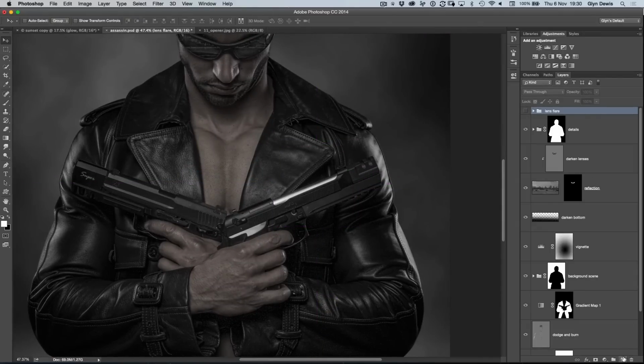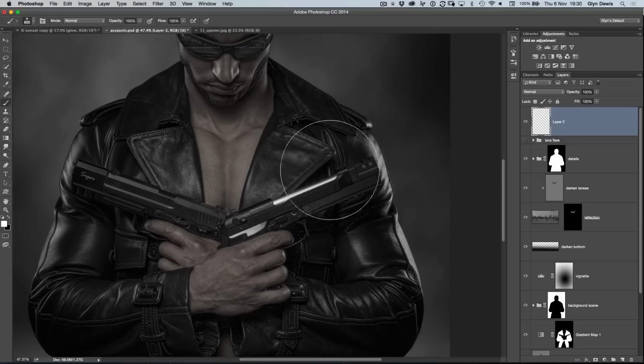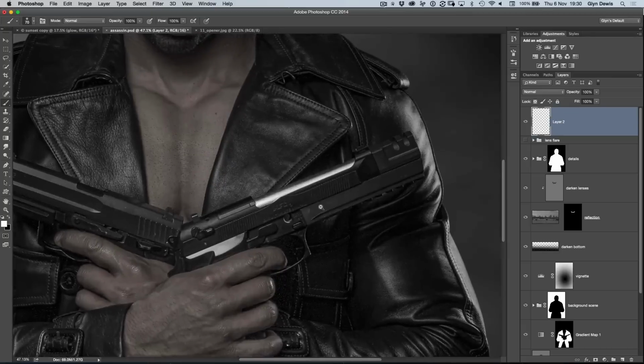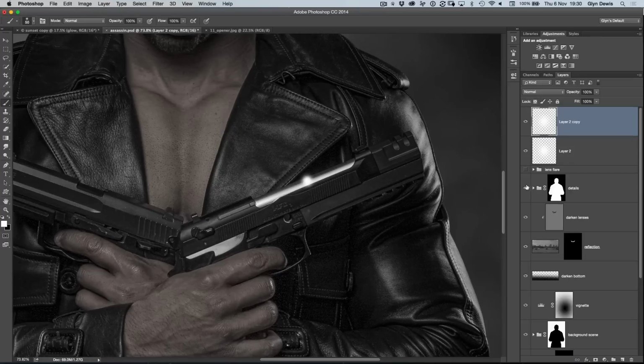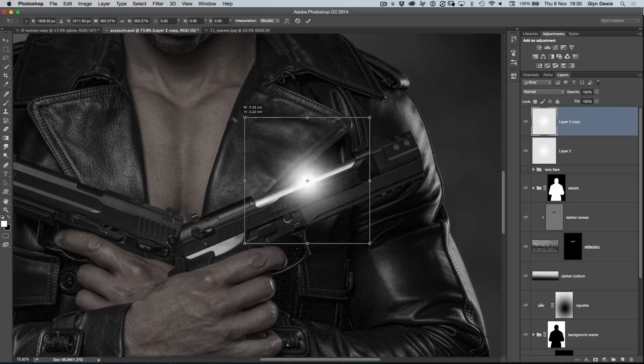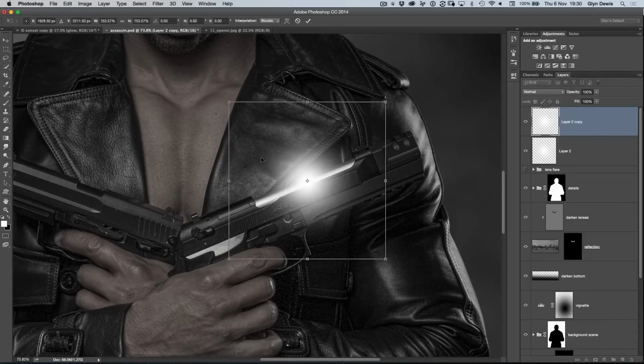And again, the way we do that, we add a blank layer, we get a brush, a normal soft edge round brush with zero settings in it there, nice and small. And this part here that I drag onto now, bring it in, this is going to be the bright spot where the light's actually hitting the metal on the gun. So that's going to be a small dab just there. Then we create a copy of it like we did with the sun. We go to free transform, and then we increase that there. That's going to be the glow. So we'll take it to around about there.